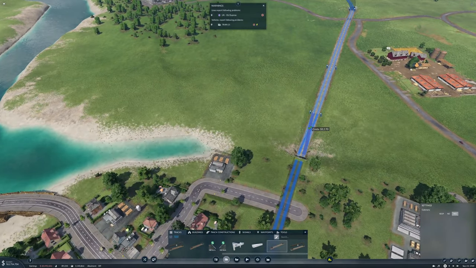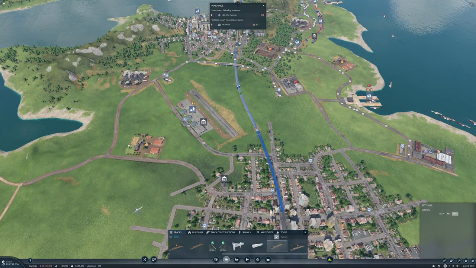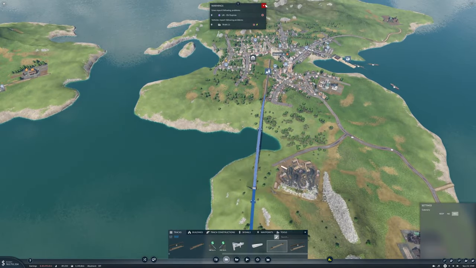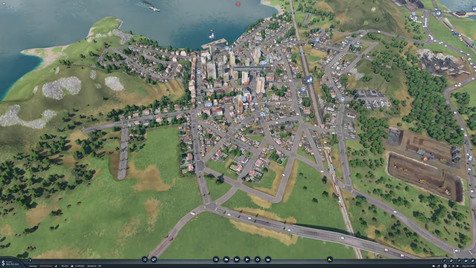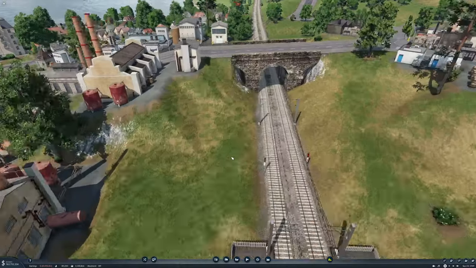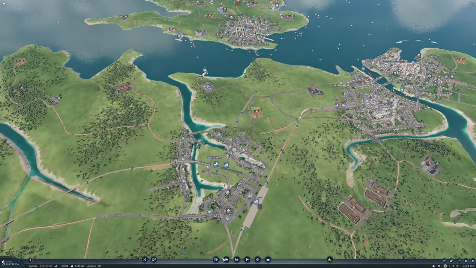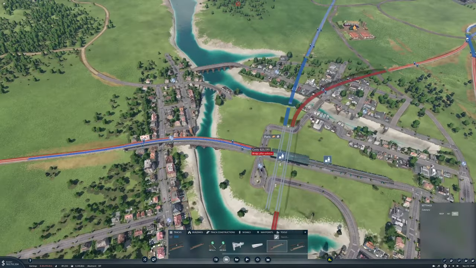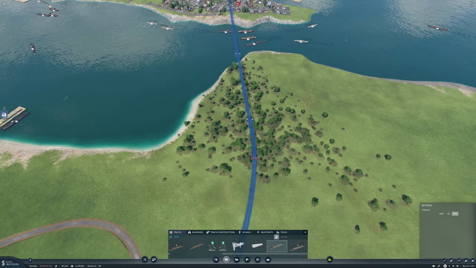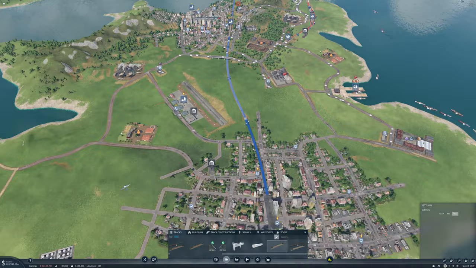Am I missing a bit? Here I am. There. Still saying no. Power. Okay. So now we certainly do have power here. We definitely have power all the way up to Glasgow. We definitely have power all the way down to the train station. We're missing right there. That didn't fix it though. Hate this crap.